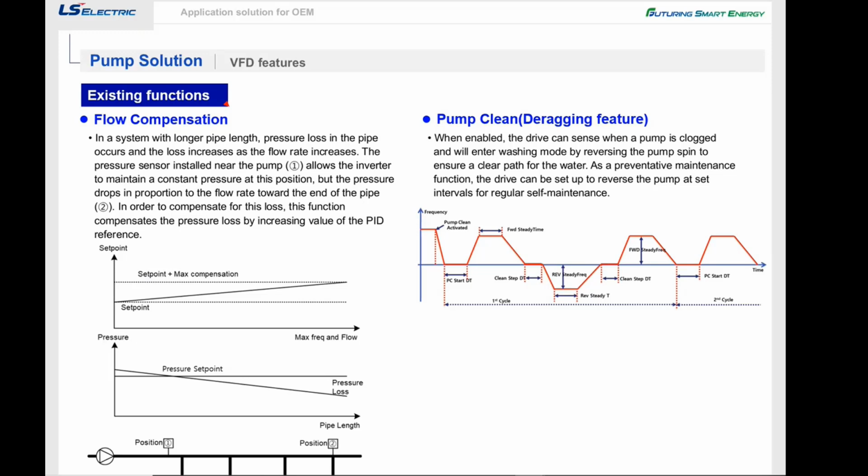So if you have a longer pipe length, you're going to get some pressure loss from the start of the pipe all the way to the end. So this is kind of just like a gain. That's what the flow compensation function is.